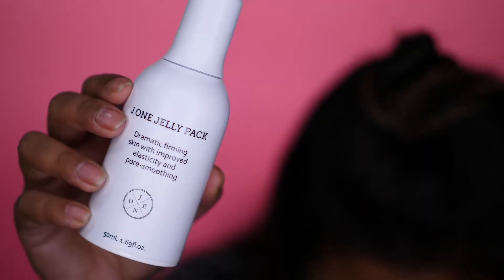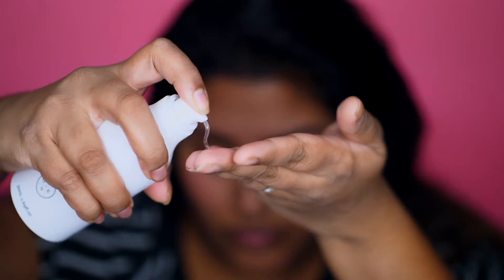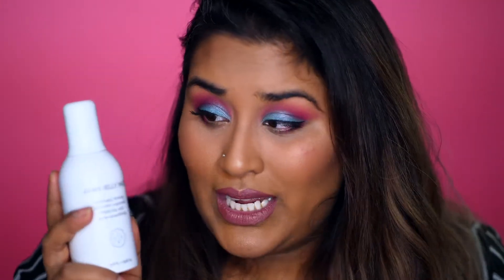For the J1 Jelly Pack primer, it has a nice light smell — nothing too strong. And it has an extremely sticky finish. When I say sticky, I mean sticky — it felt like rubbing stick glue onto my cheeks. I can see why people would love this because it creates such a strong primer base for your makeup. I can imagine it's going to keep my makeup lasting all day, and I really enjoyed it. I can't wait to see how it performs on nights out when I'm sweating or dancing.